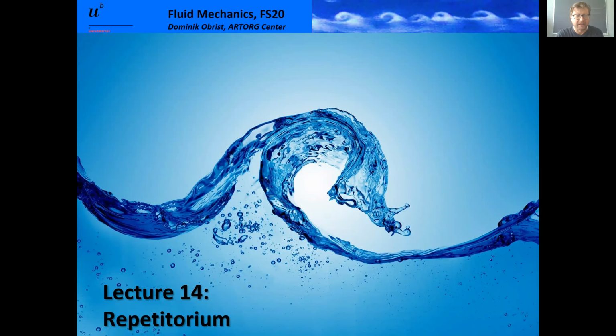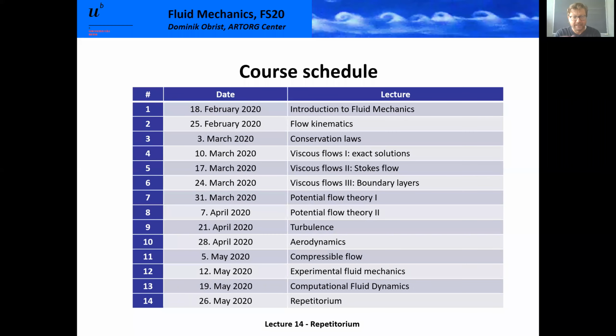So today's lecture is called the Repetitorium, and as the name says, we're going to repeat, to a certain extent, all the things that we looked at in the past 13 lectures. In total, it was 13 lectures. I will not say a whole lot about the last two lectures, experimental fluid mechanics and computational fluid dynamics. These were special lectures, not a classical formal frontal lecture. And I will mostly focus on lecture 2 through lecture 11, which are classical fluid mechanics lectures.